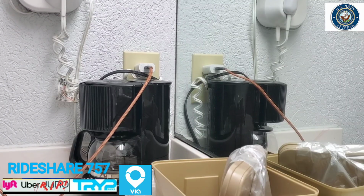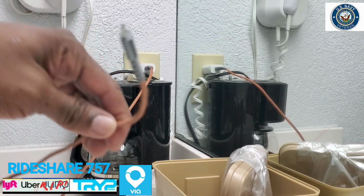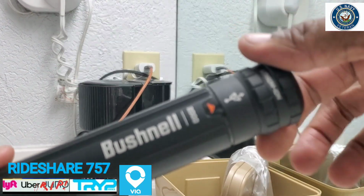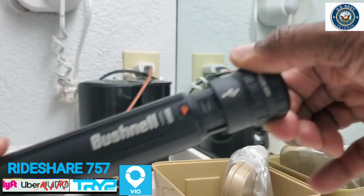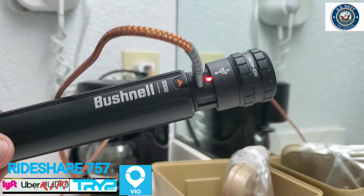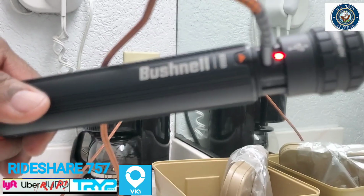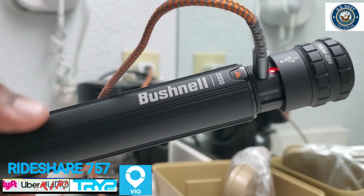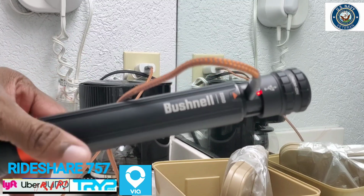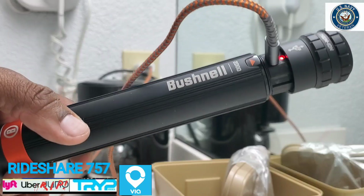Now let me show you something else real quick. Charging it is pretty simple. I've got this cable plugged into the wall. You can also plug it into your cigarette lighter. Use your micro USB cable. Open this up, take your micro USB cable, stick it in. Red light comes on and it starts charging. Once it's full, the red light will go from red to green and you'll know it's full. I haven't used it so long that it's run out of battery, but it doesn't take long to charge up enough for what you need. I haven't gotten it low yet.